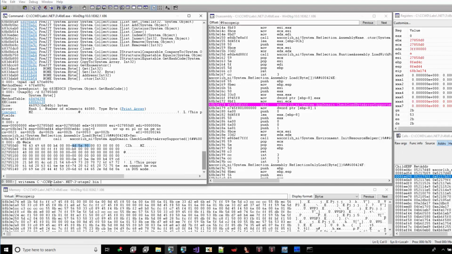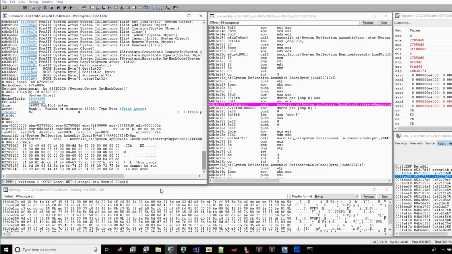Okay, and then the next parameter, guys, that we need to pass is the offset where this binary is located. As you can see, the offset is right here, which is at offset 8. So what we can do here is say, hey, the ECX value plus 8 is where the binary starts, and finally we need to pass the size to be dumped, which in this case is the size of the binary. So we do L?, then we put poi. poi will give you the value of the address it is pointing to.